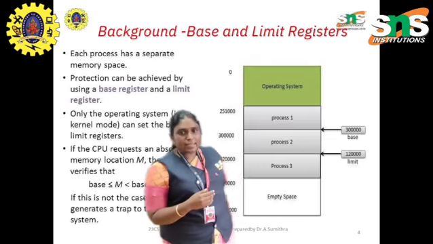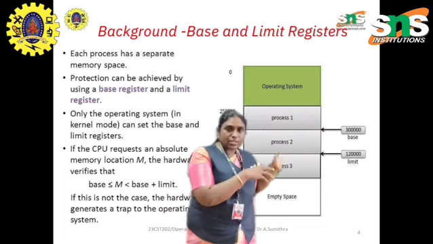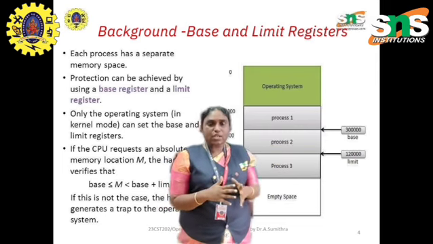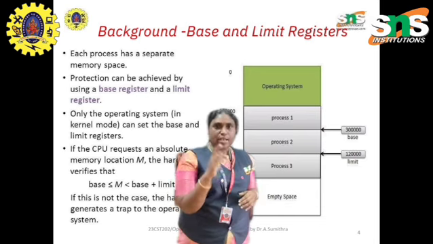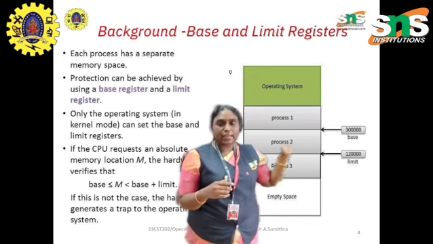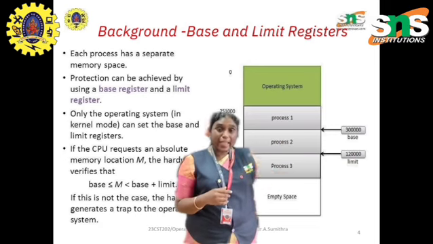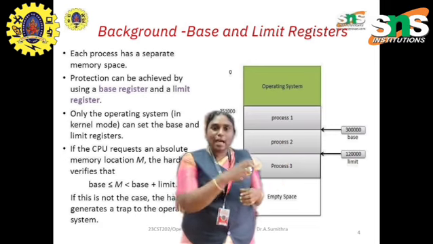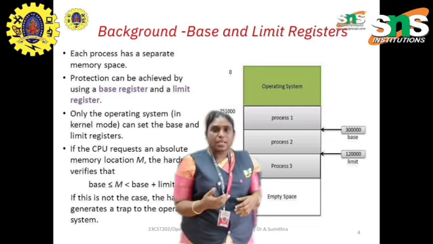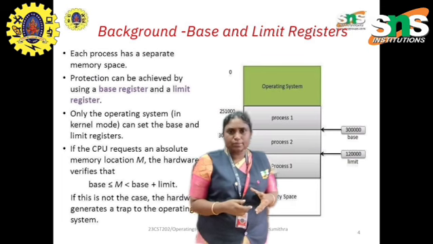Hence, the base and limit registers are the basic registers. The base register holds the starting address of the process, and the limit register defines the range and size of the accessible memory. Together, these two create a boundary for the process. If the process tries to access memory outside this range, a trap is generated to prevent errors or hacking attempts, enabling hardware level protection and isolation.